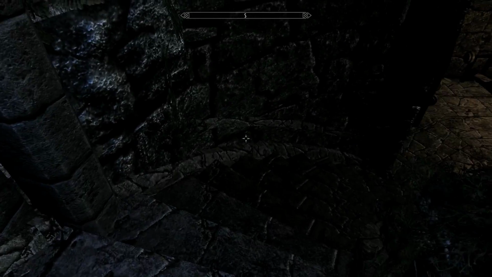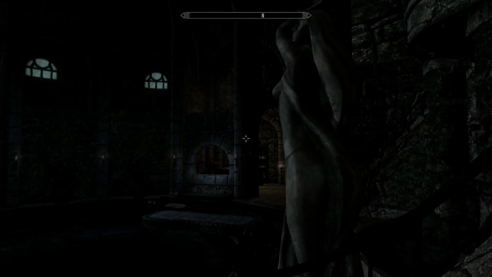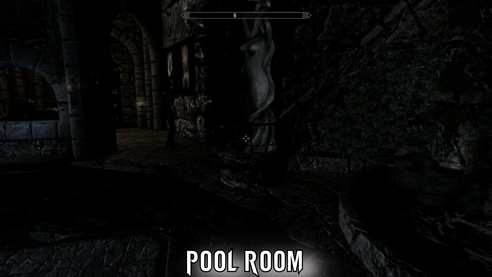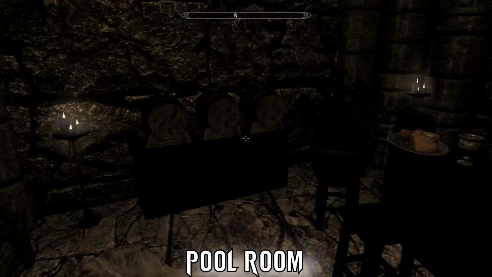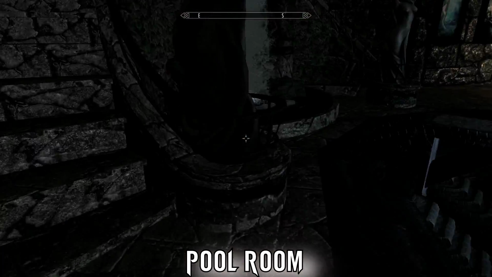And this is another very cool room of the Dark Tower. This is the pool room. We've got a nice large pool here, and we've got a few NPCs around here and a little bar also. And this is a really cool little room.